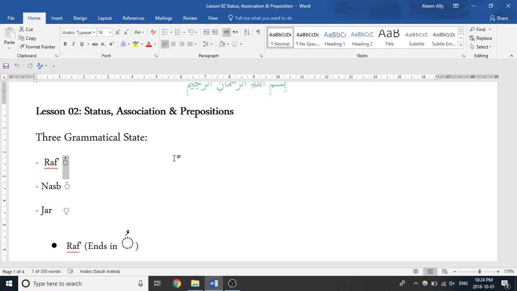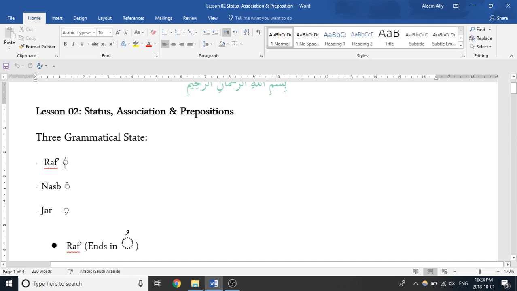So now we're going to get into another property, and that is the state. There are 3 states in Arabic that a noun can go into. The first is rafa, and that's usually represented by a word ending with a dhamma. So that symbol over there that produces an oo sound, right? That's a dhamma. And then the second is nasb, when a word ends with a fatha. And then the third is jar, when a word ends with a kasra.